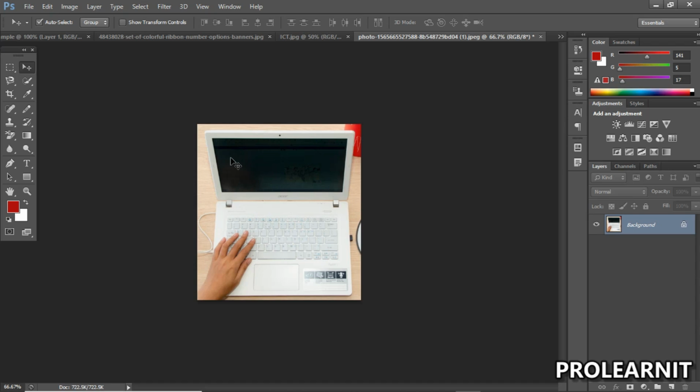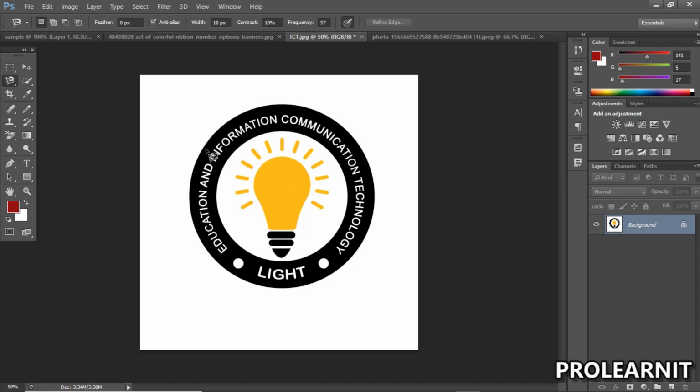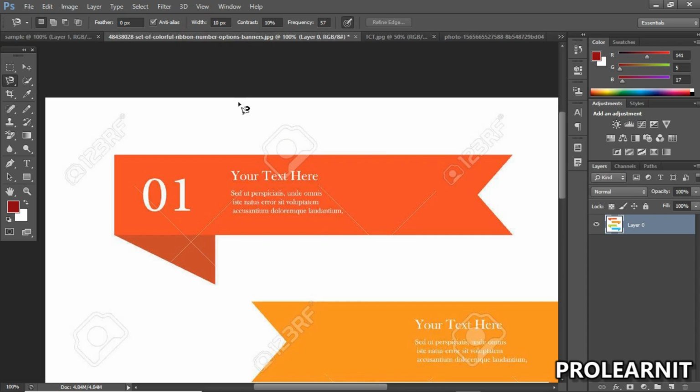Alright, so friends, basically for today the takeaway is this. We talked about the lasso tool, we talked about the crop tool, and then we talked about the eyedropper tool. And I told you that when it comes to the lasso tool, the two tools we use frequently are the Polygonal Lasso tool and the Magnetic Lasso tool. The Magnetic Lasso tool works for images that have a curved background, and I used this particular image to show you. For this particular image, you want to use the Magnetic Lasso tool and not the Polygonal Lasso tool. But for this particular image, where we have a straight line element or banner, we want to use the Polygonal Lasso tool and not the Magnetic Lasso tool.